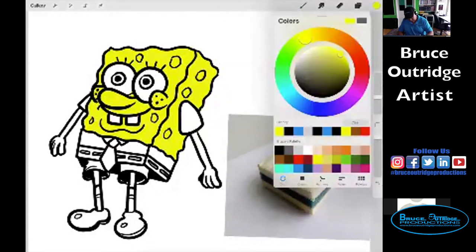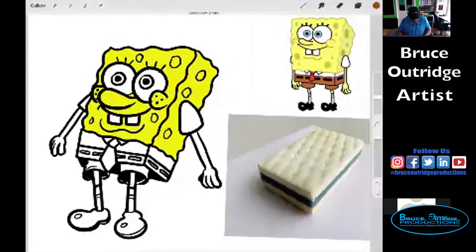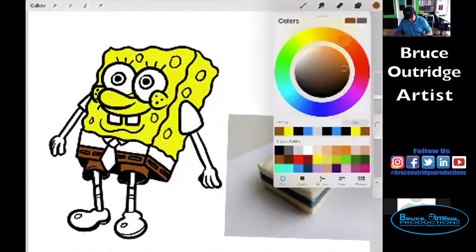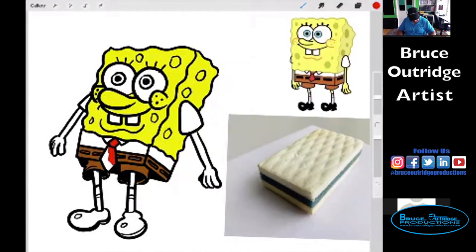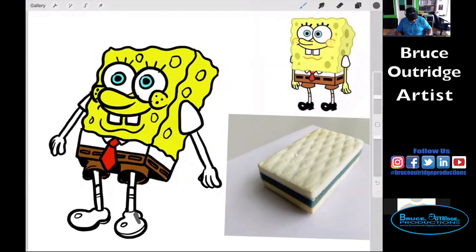Yeah, the picture, and then we're going to color the pants in brown, right? So, everything yellow. And then you can do the tie red. And don't forget the eyes blue. And what else did I miss here? I'm going to color in the shoes a dark gray here.